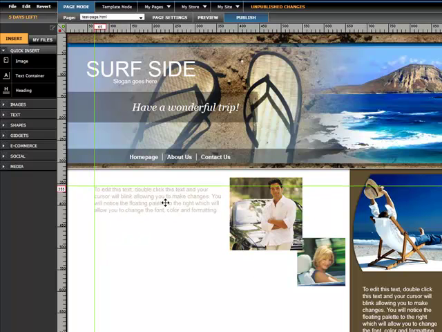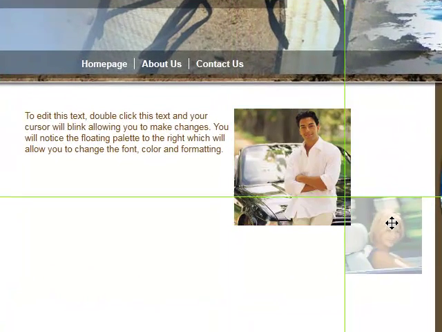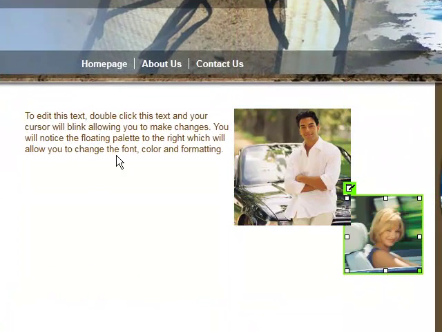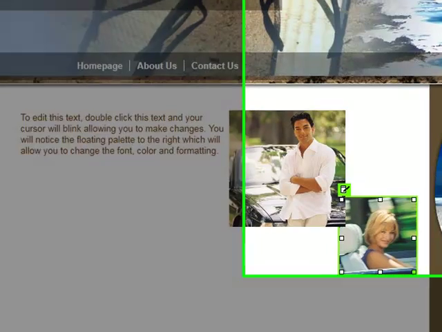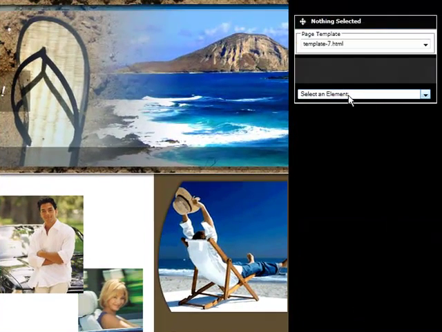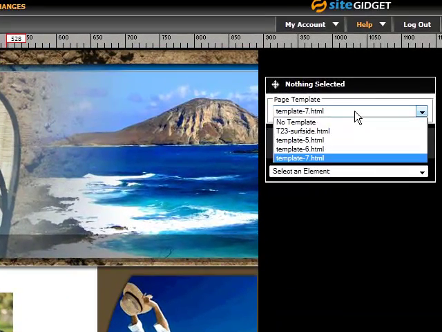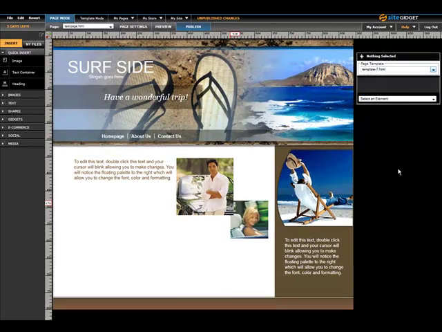So here's the content area of the page, which contains these 3 objects, right? So this is the content. So you can simply go over, and if you'd like the page to be changed, you simply see where it says Page Template right here. You simply choose the template that you'd like, and it'll apply that template to the page. That's how you do templates.